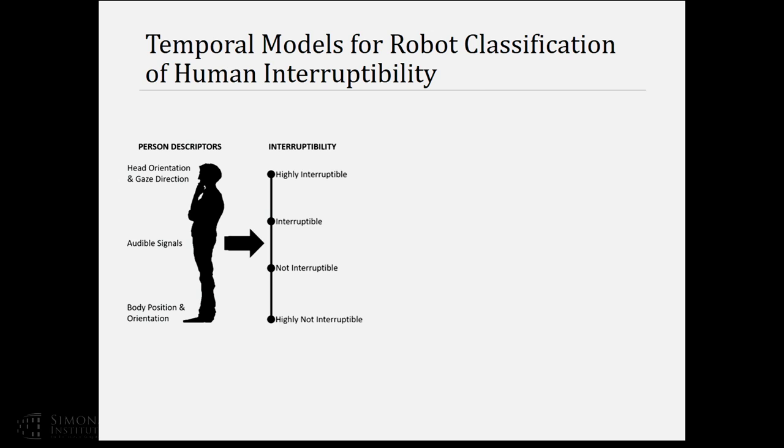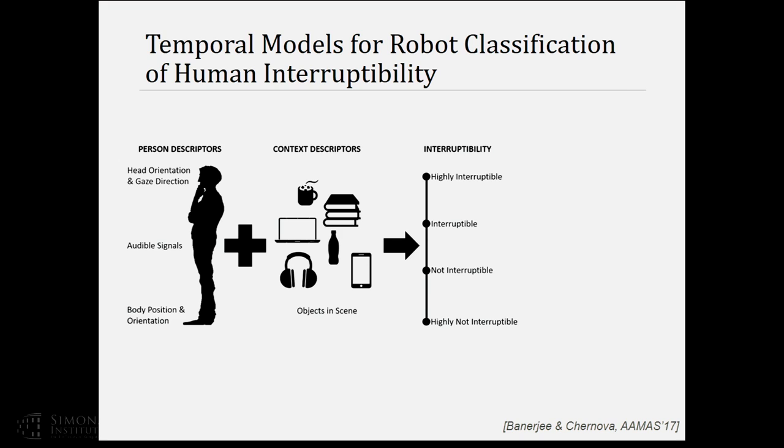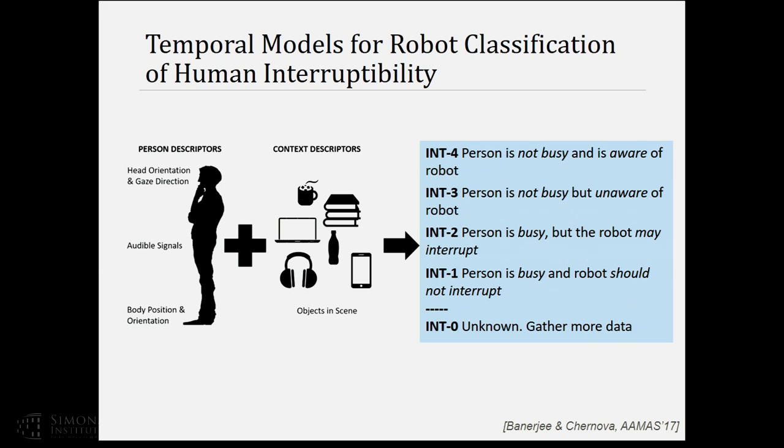And in this work, what we're doing is leveraging, again, I have a deep interest in objects and a belief that objects carry a lot of semantic information. The fact that you're holding a cell phone to your ear really does mean something in terms of understanding your interruptibility. So this is the first work we're aware of where we've not only defined more concretely some of these interruptibility measures, but also added this idea of objects and their importance in providing context for that interruptibility. So very briefly, interruptibility is going to be rated on a scale.